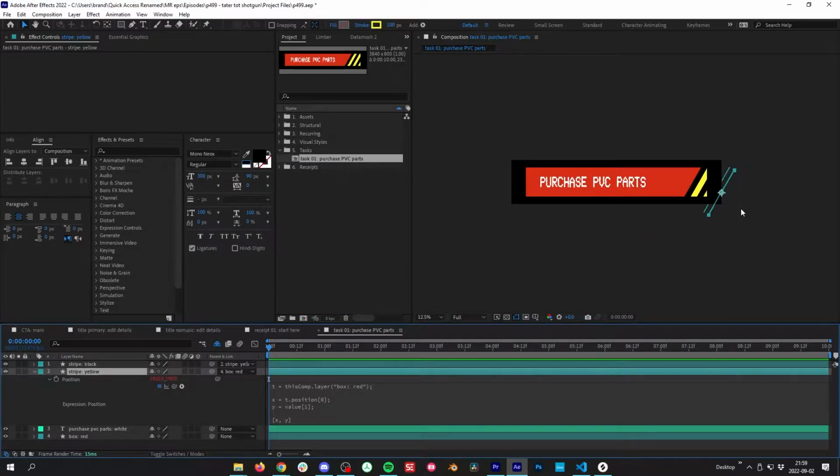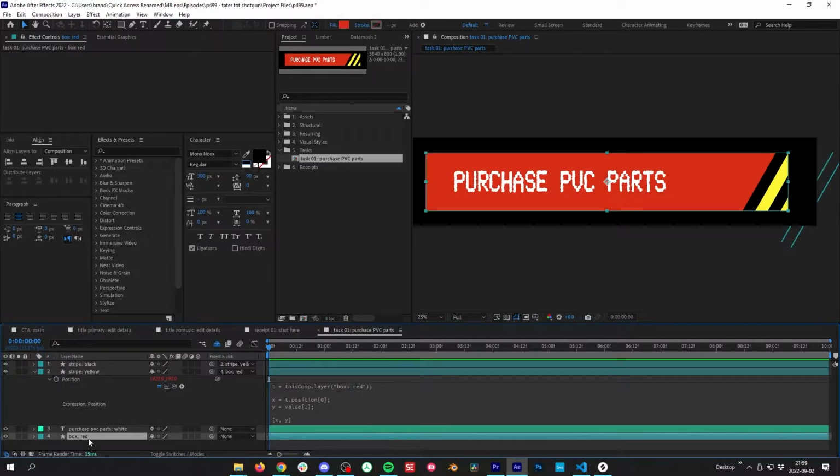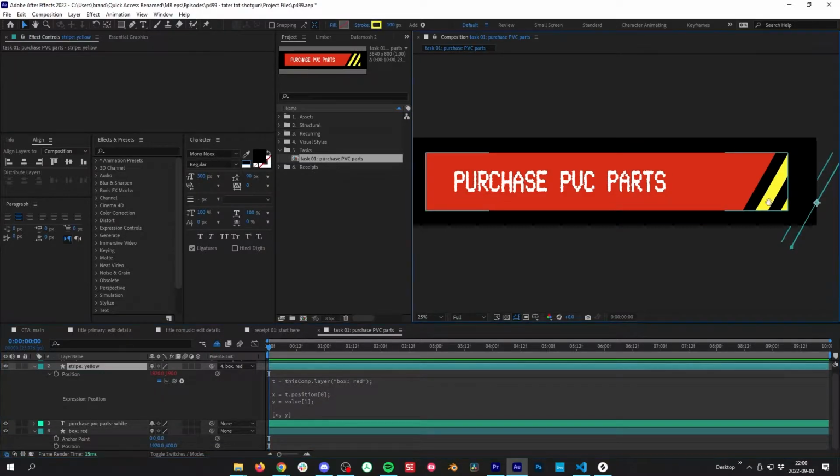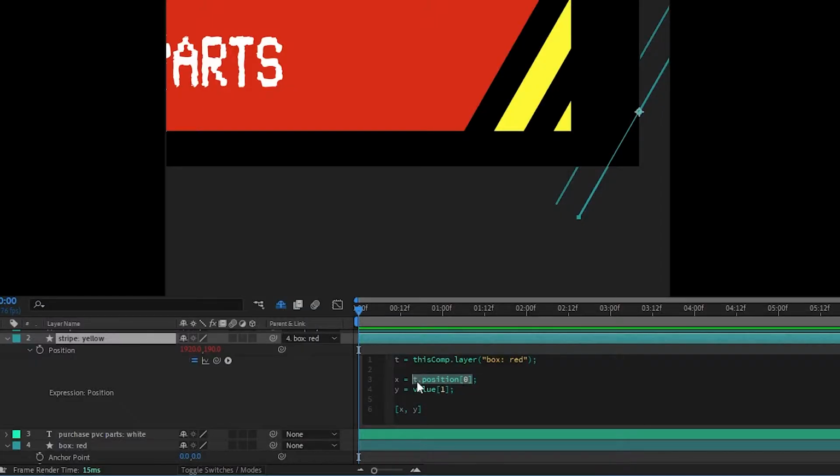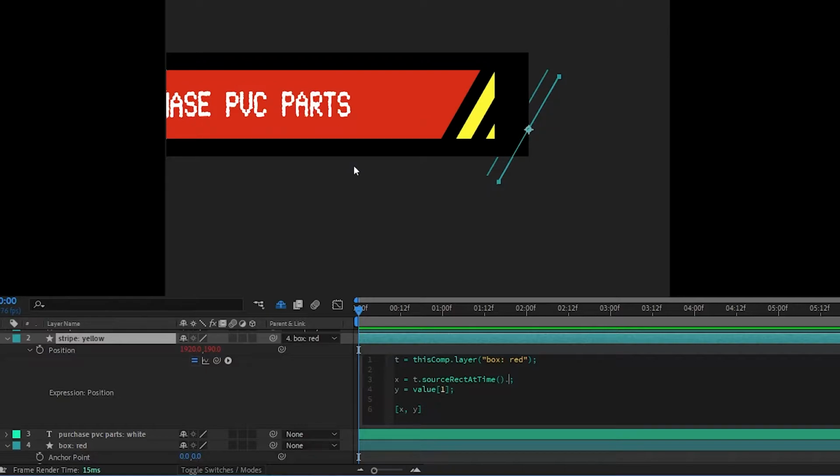Okay, so it is at the position of this, theoretically. I was kind of hoping it would point to the center, which it does not. Can we do sourceRectAtTime? I know you can do height, top, left.